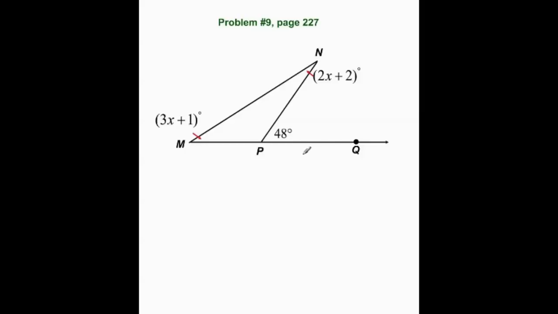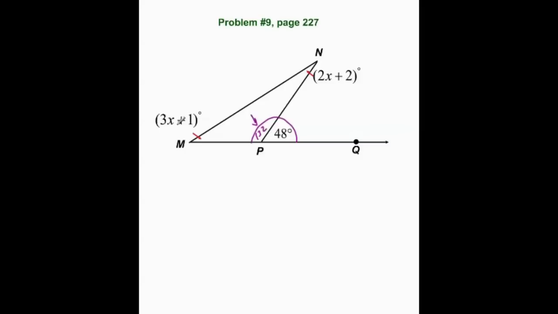And let's go ahead and take a look at what we already know. We've learned this before. Here we have an angle, 48 degrees, and right here we have a linear pair. So this angle right here is nothing more than the supplement of 48, so 180 minus 48 gives us 132. So I'll go ahead and write 132 in there. All right. And we also know from previous definitions that three angles of a triangle add up to 180. So this plus that is equal to 180. And we can solve for x.